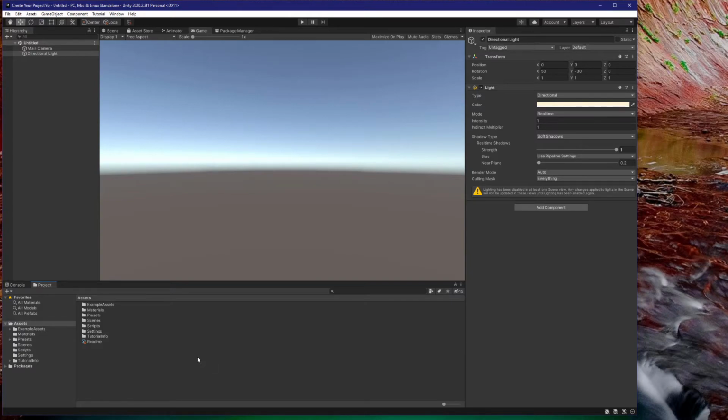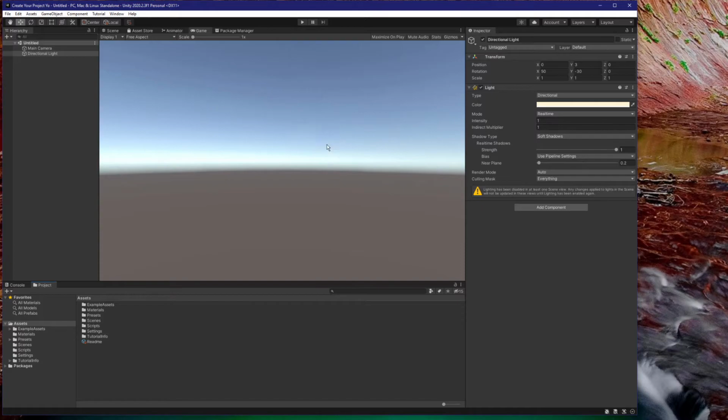The project window contains files and assets added to your project, and the console contains print statements executed by your script, if you've added any. It will also display errors. Last but not least, we have your scene and game view.